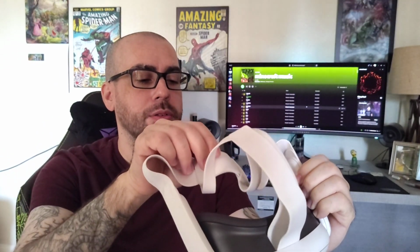From what I understand, this doesn't have OLED screens like the PlayStation VR has. So I've been told that the contrast and black levels are going to look better on the PlayStation VR, but I am not unhappy with this at all. This looks phenomenal. Let's just dive right into the reason why I got this. Obviously, to watch 3D movies, because I have this fear that one day my 3D TVs will go out, and what am I going to do?